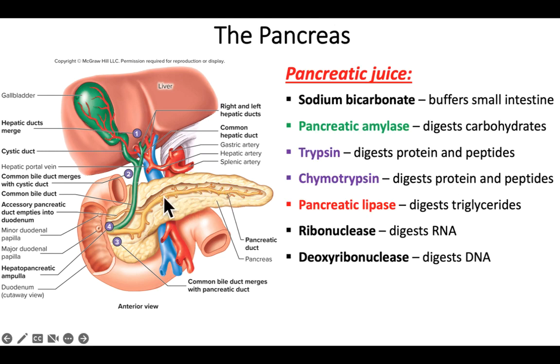So all that is secreted from the pancreas using a couple ducts. There's what's called the pancreatic duct, and then there's a little accessory duct that brings some of the secretions into that first part of the small intestine. So that's your pancreas. Don't forget that it also has an endocrine function. So this is all exocrine. But we also have hormones that are regulating our blood sugar. Right? We have insulin and glucagon. So don't forget about the role of those hormones in glucose homeostasis.